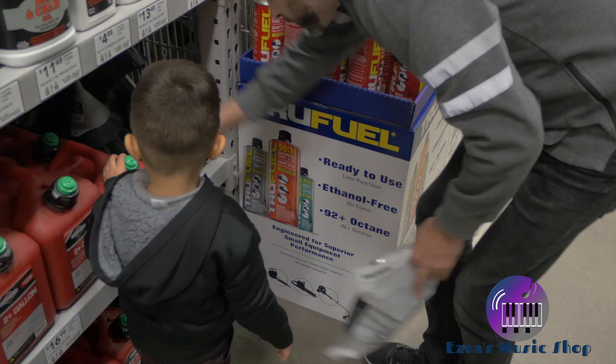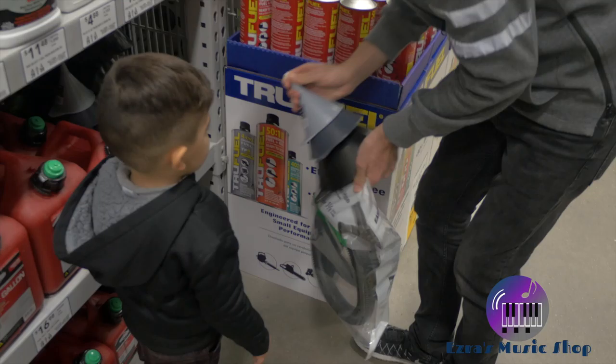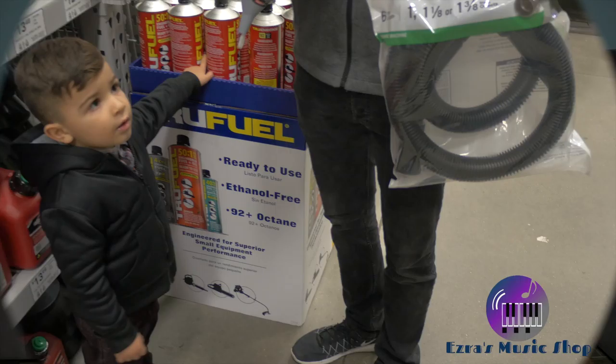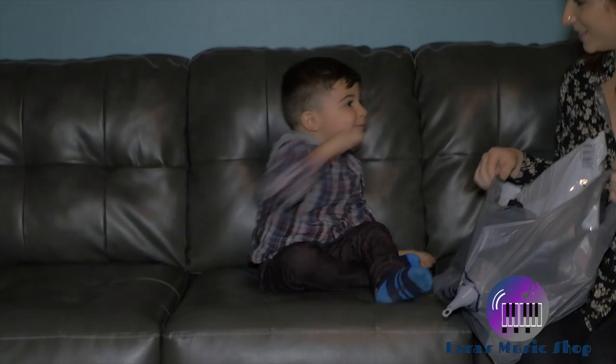Cool. So we have to see which one fits. This is one, three, four. It's four. One, two, three. Four. Oh, this comes in three different sizes. Can you find it? So good job, Daddy.